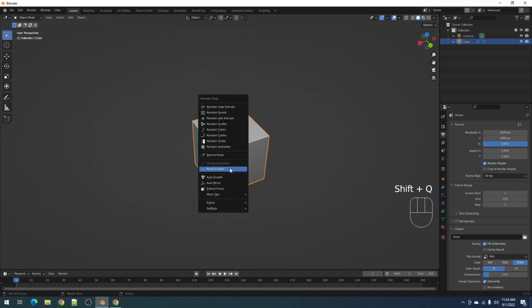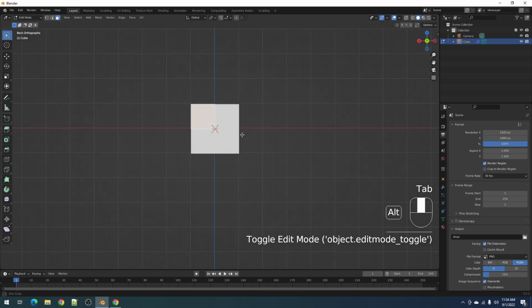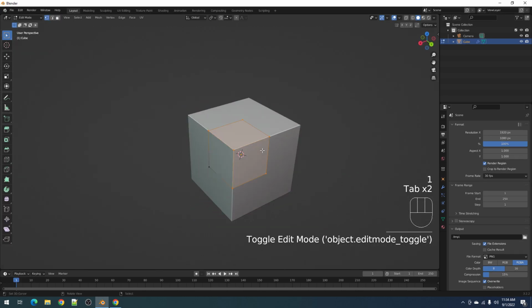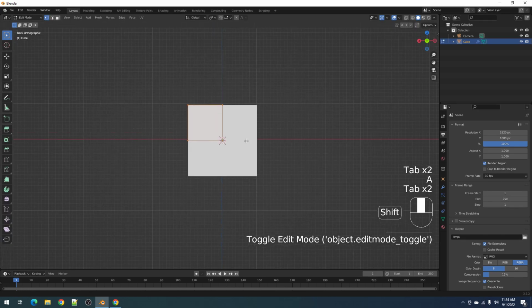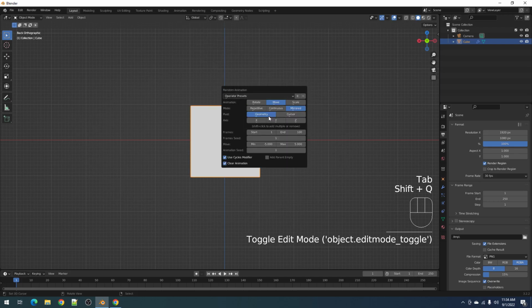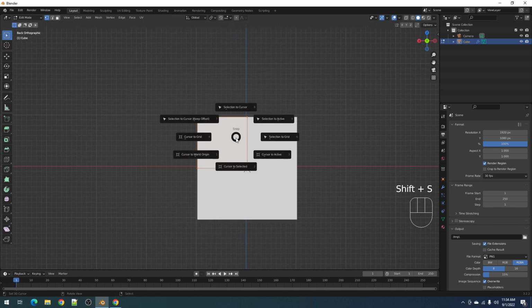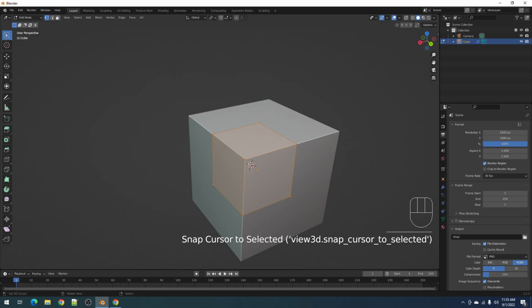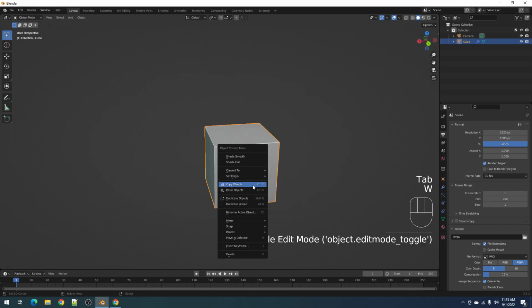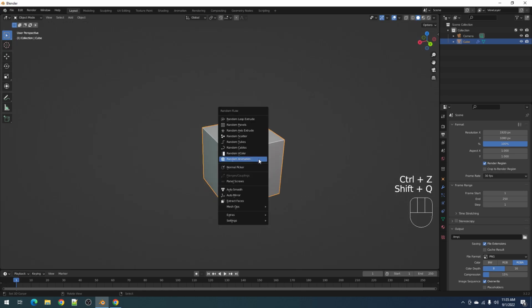So for example, if I mirror this and change the origin to geometry, the center of geometry will be placed instead on this part here. So set origin to geometry. There we go.